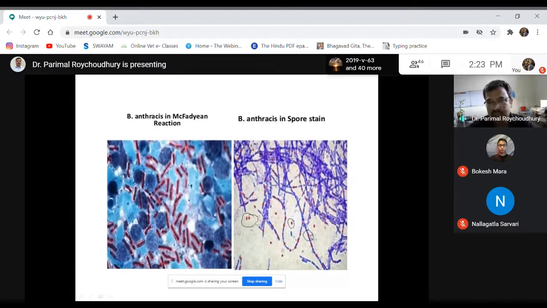So these spores can survive in the environment for quite a long period. It is so amazing that this Bacillus anthracis spore can survive in the environment up to 60 years. Probably it will be more. This experiment has been going on for the last 60 years, and they found that the spores remain active for many years. Whenever they get access to an animal body, they germinate to the vegetative state like this, and then they destroy the tissues and kill the animal. So we'll come to this disease later.